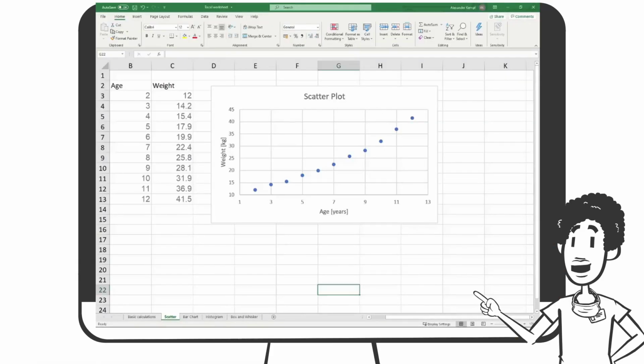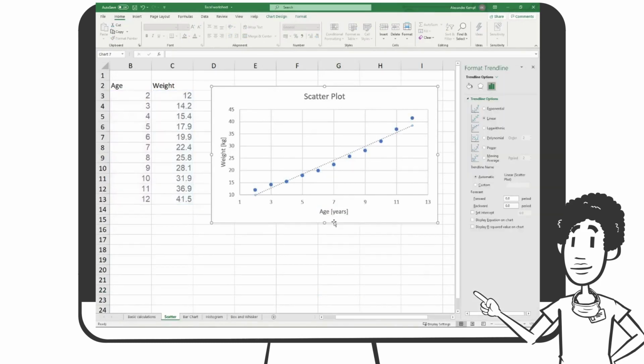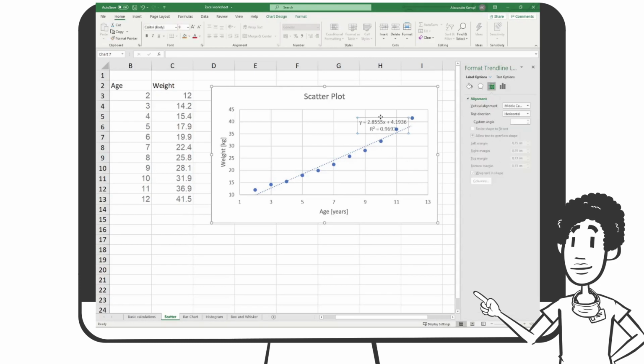To insert a trend line, you take the scatter plot and select a point on the dataset to which you want to fit the line. Do a right click and select Add Trend Line. Now you have obtained a trend line and it is displayed, but you have not gained information about it yet. You need its equation and the Pearson correlation coefficient. To see both of those, you will have to select the tick boxes. They appear as a text box within the diagram and you can just move them around freely.